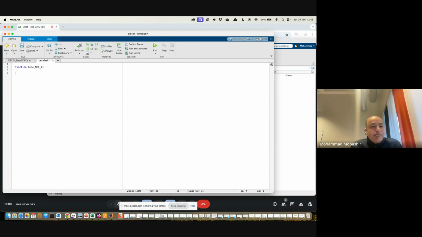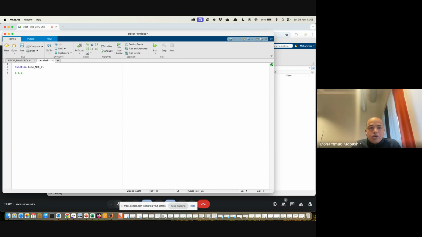Now, for better clarity, you also write something like this percent. In MATLAB, if you write percent, one time, two times, three times, it depends on you. But minimum one time, MATLAB will understand that this is not for a calculation. This is just a comment, so the computer will not read this line.